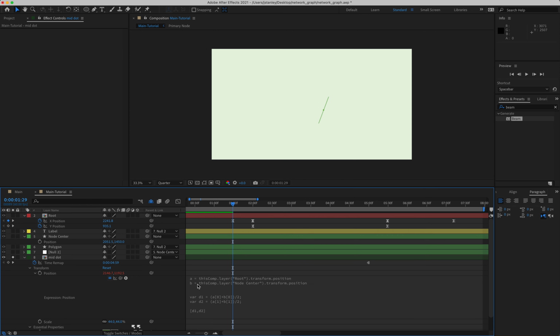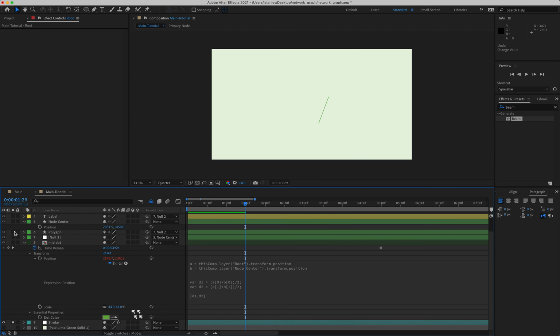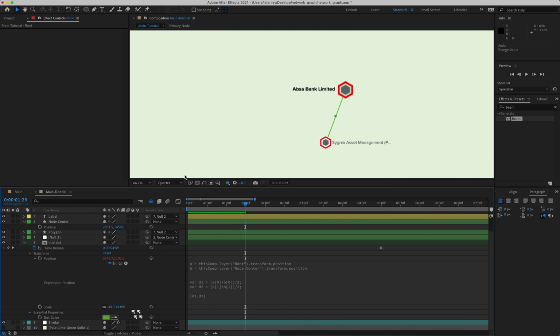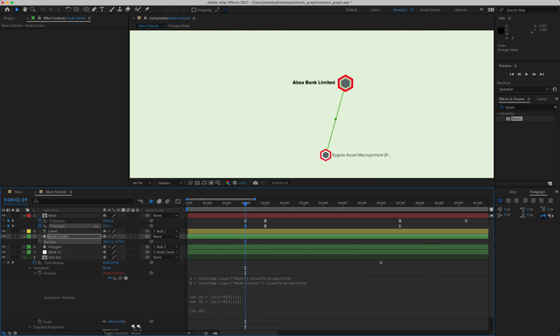And that's it. And then so these positions change, right? So I change this around, and you see that connects. So let me show you all together. Do I have a solo? Oh, there we go. That's everything. Let me move that again. Right, you see that moving. You see this moving, and that dot stays in the middle. Those lines stay connected, and everything's great.